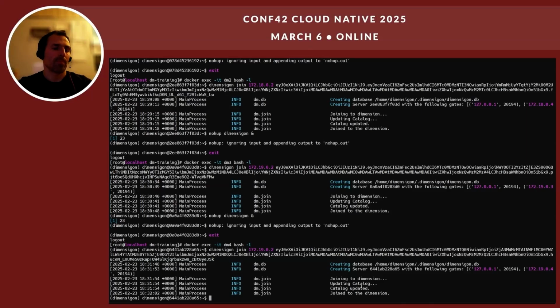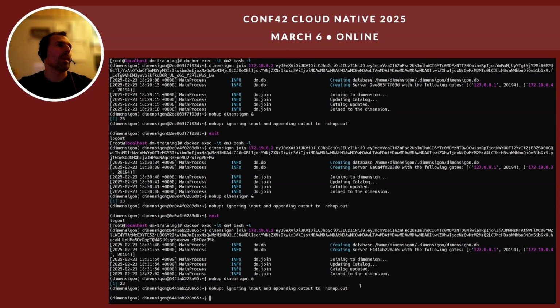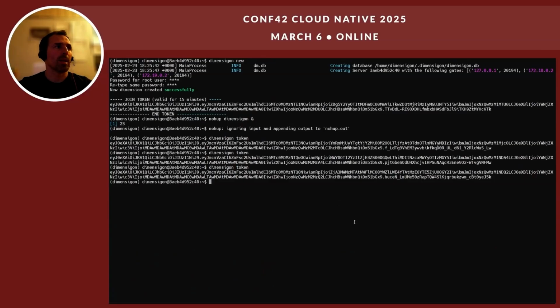Coming back to our command line, we now have all the servers up and running. You can see here that there is a .dshell file which contains, at the moment, just the username and the default server to connect to, because you can download the software and connect to another server where Dimensigon is running, and not exactly to the localhost. You can do that. In this case, we just use this shell.